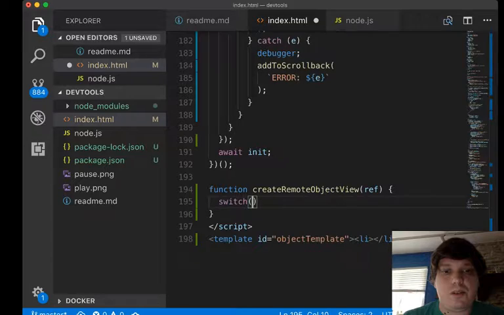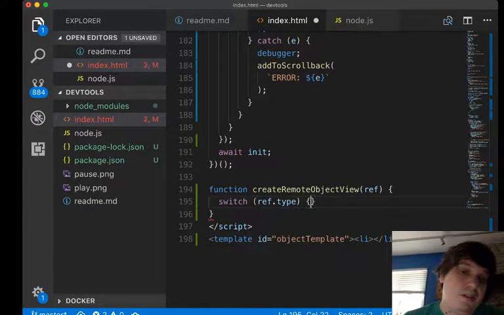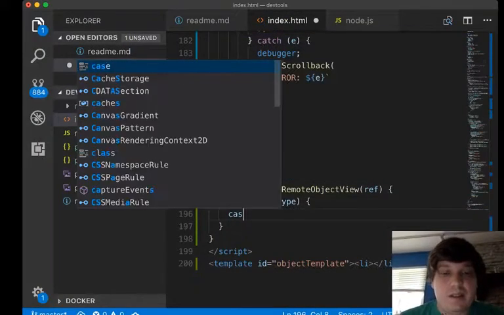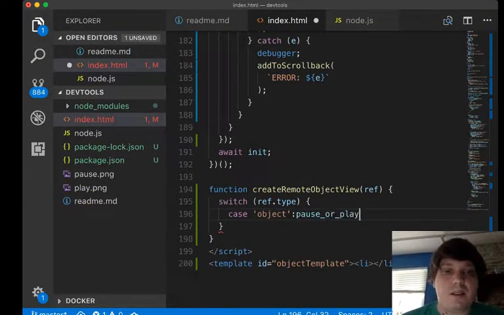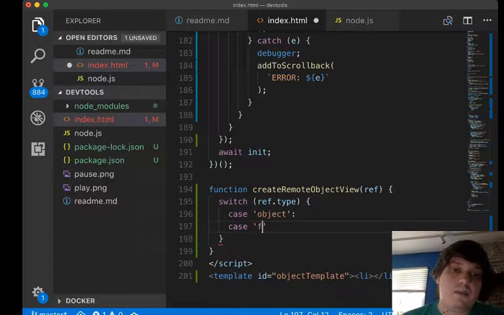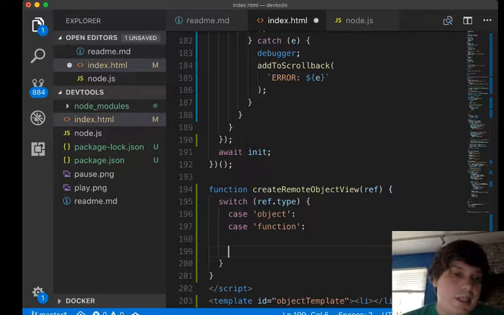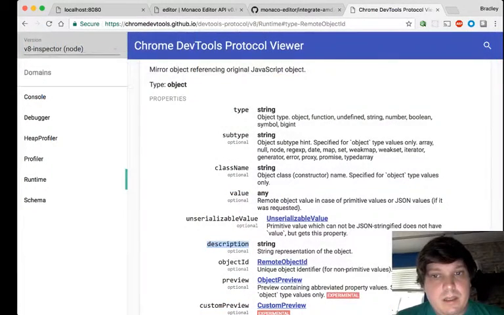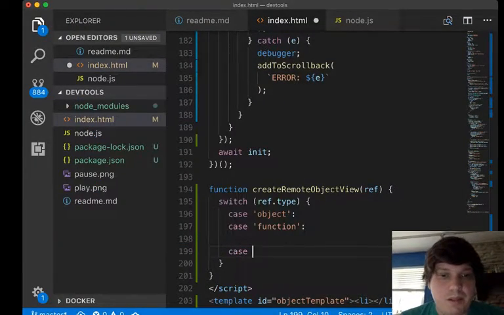Switch ref.type, which is the only thing that appears to be reliably on this thing. So case object, whoa, case function. Those are things we actually need to show with like an expanding tree.